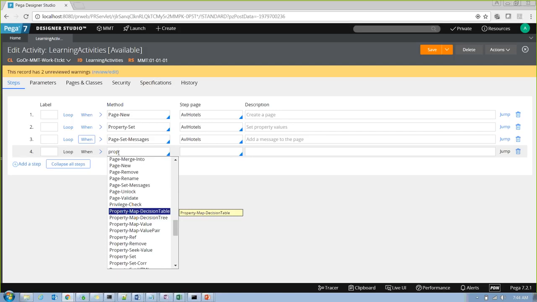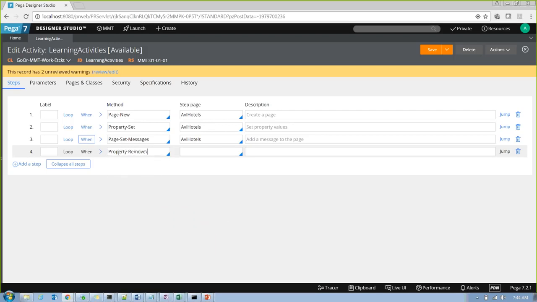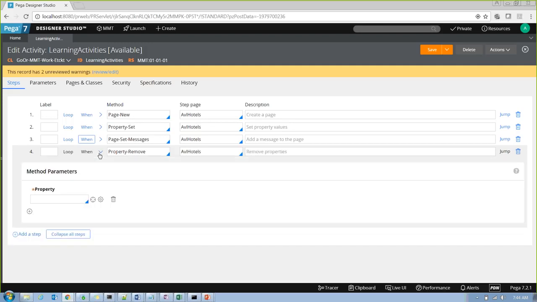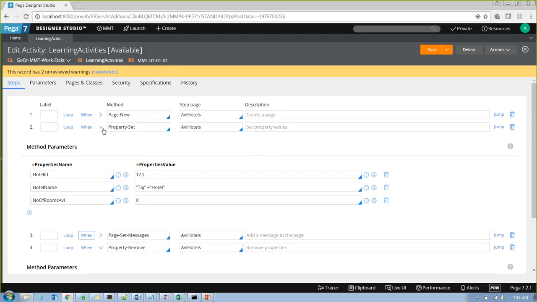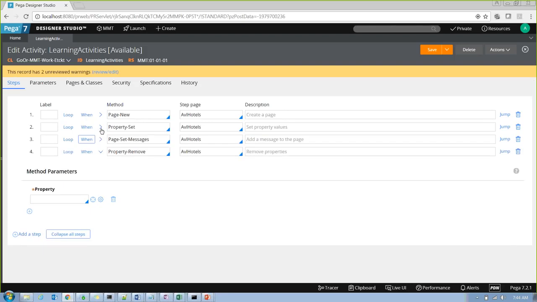The code has to release the room that I have selected, right? So releasing is nothing but nullifying those properties. So how do you nullify it? Like this. You have to use property remove. What's your step page? Always remember your step page. Which property do you want to nullify? Take any one of the properties that you selected. Just for example, maybe I want to nullify my hotel name.